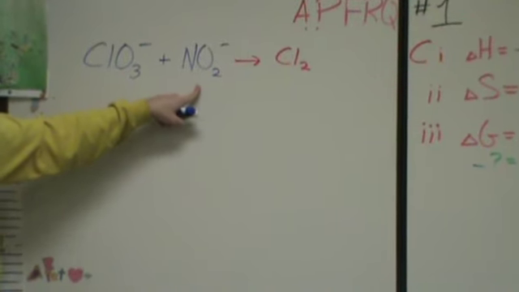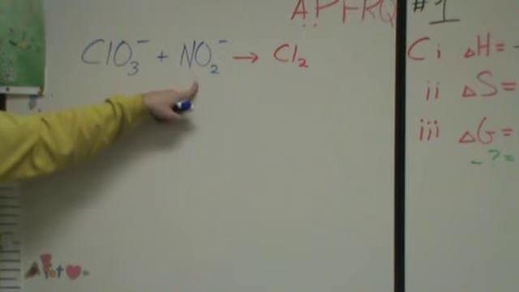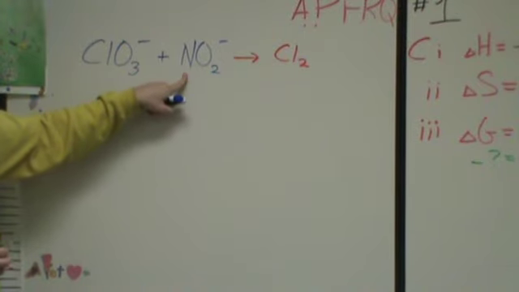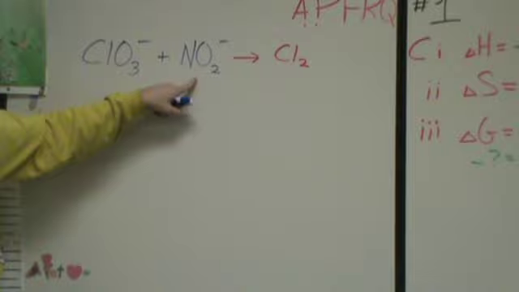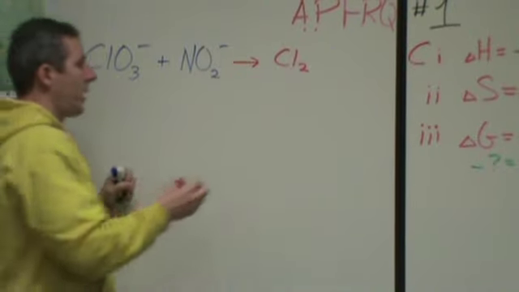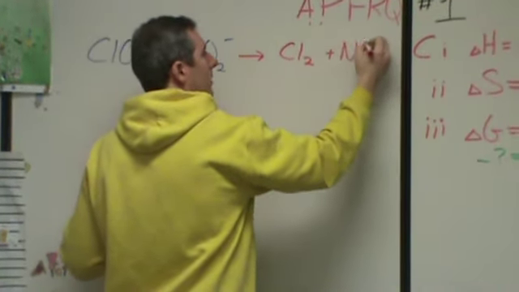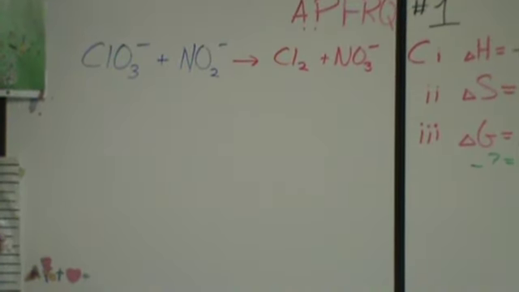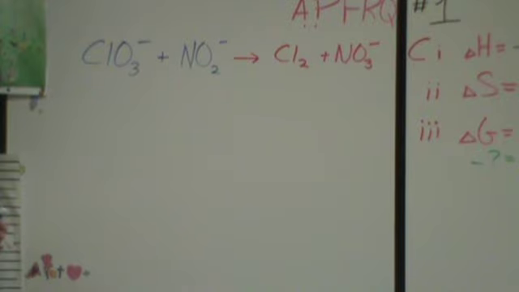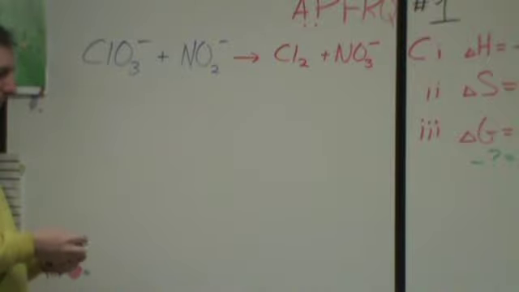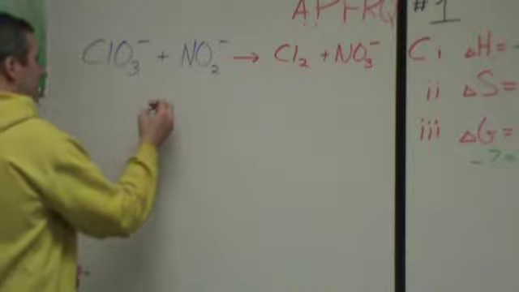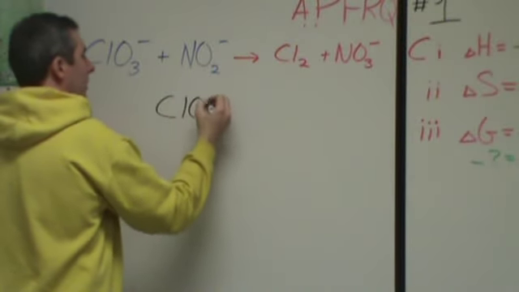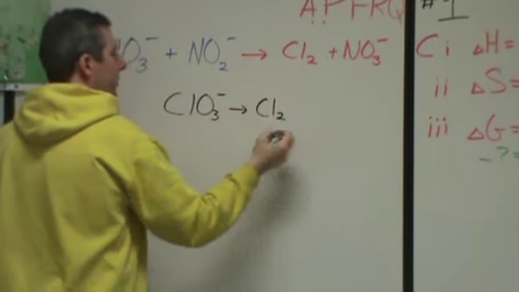The nitrate. Okay. This one has not come up very often. You actually have a couple options, I believe. I believe you can turn this into NO2 or NO3 minus. I'm going to turn it into the nitrate. Okay. So these aren't things that you can predict per se. These redox things are more so based on memorization. Then from there, you need to take the two things that go together and put them into half reactions. So I'm going to take things with chlorine, turning into chlorine gas. Okay?